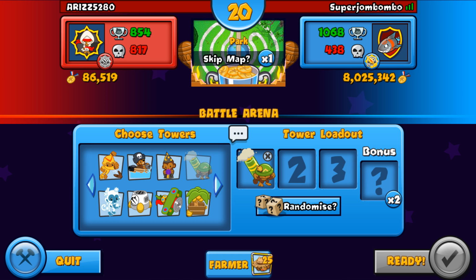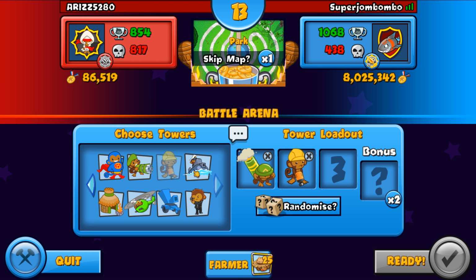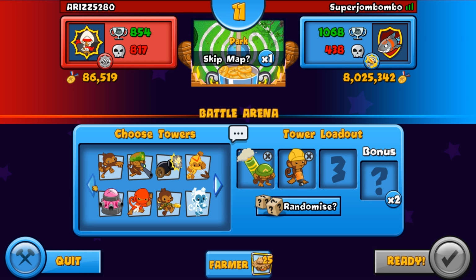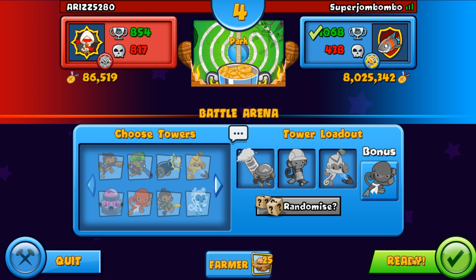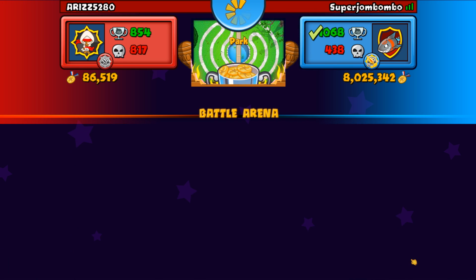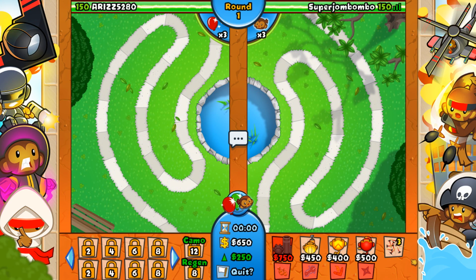So most people know that mortars are fantastic towers, but you need some sort of support to make them actually work out well. So you would need something like an engineer, submarine, a dart monkey, ninjas, something like that, maybe even a cannon, whatever, man. You need something else to pop those space balloons, right? Yeah, you would want something like that. Well, today we're going to change it up on you guys, and we're going to go mortars only.